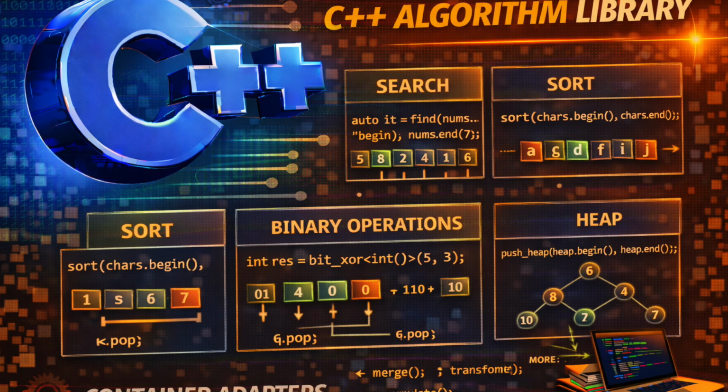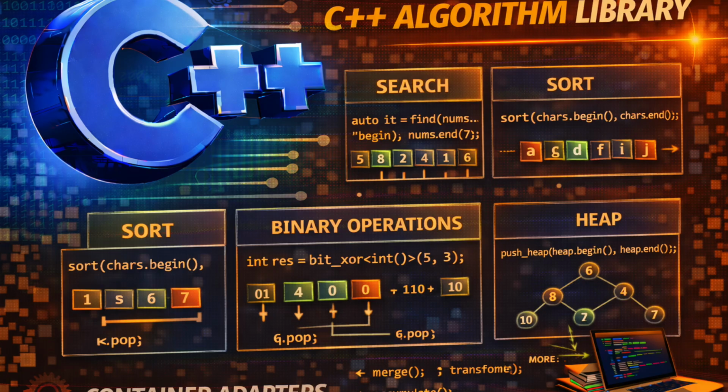It is. The library encourages you to stop thinking in terms of manual loops and start seeing a structured data problem. You think, I need the intersection of two sets, not, I need to write a double loop. You're moving the complexity into these proven structural library calls. And that's the key takeaway here. The C++ standard library algorithms aren't just utilities. They are a conceptual language. They push us to think about data in terms of sequences and sets and heaps, and to use preconditions like sorting to unlock massive speed gains.